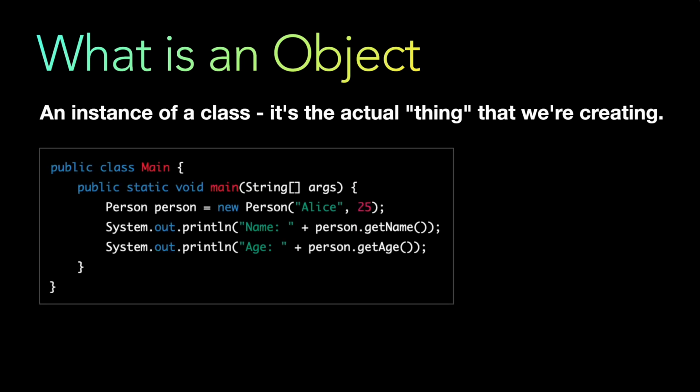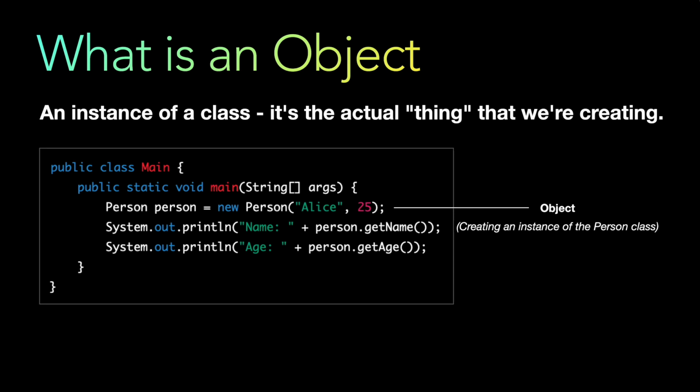So this is a very basic Java main method where the class name is main and we have provided a main function. And if you notice, the first line inside the main method creates an object. We are creating a person object using new Person. Basically, we are invoking the constructor that we have defined, and we are giving the name and the age as inputs. This is creating an instance of the person class, right? Now, the person variable in this line is initialized with this object, the person whose name is Alice and age is 25.